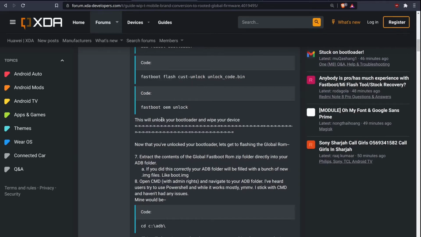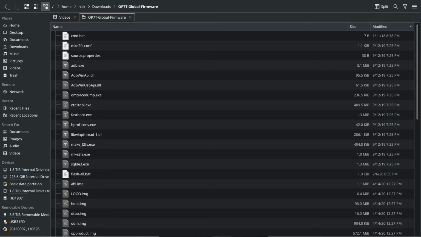Now, for the global firmware, you need global firmware that is as up to date or more up to date than your device. In my case, I rolled this phone back to 10.0.9, and that is the file that I have extracted in this folder right in front of you right now.